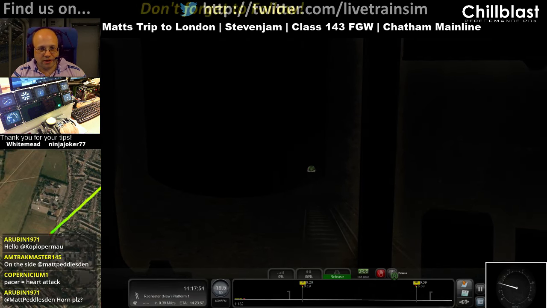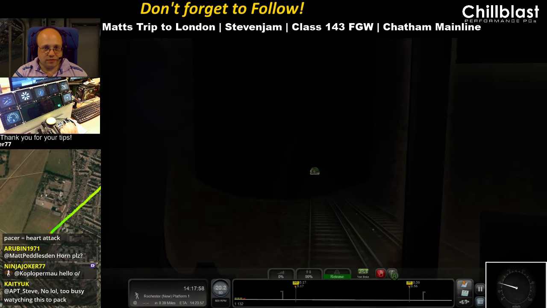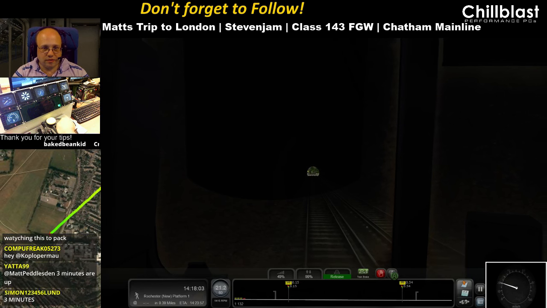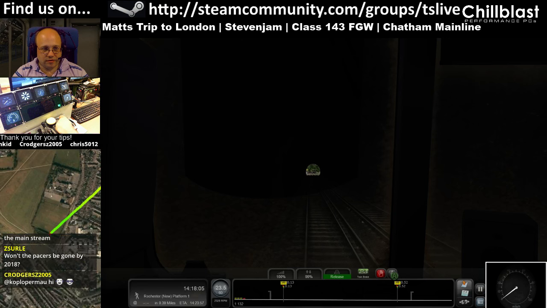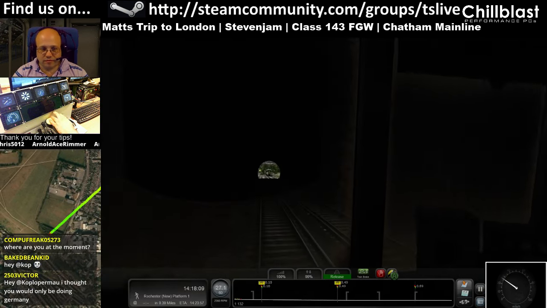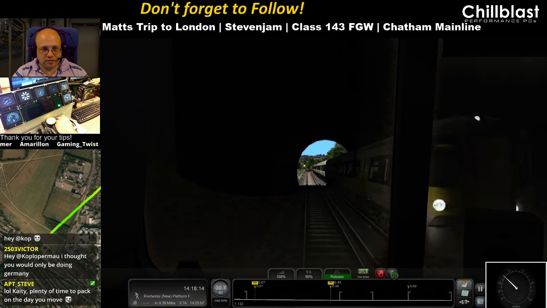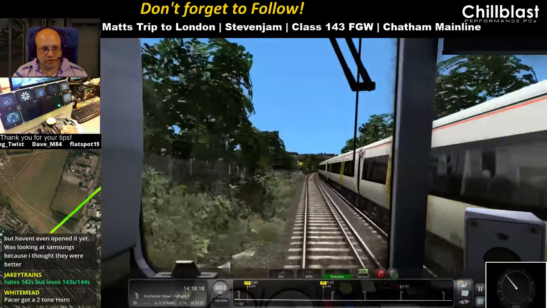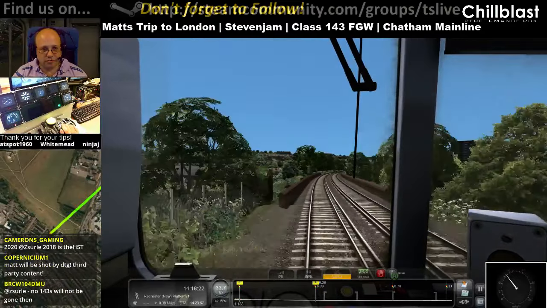Got a red light at the end of the tunnel here. Horn. Yellow light. Warning of a 30 limit coming up. And of course a red light before the next tunnel.